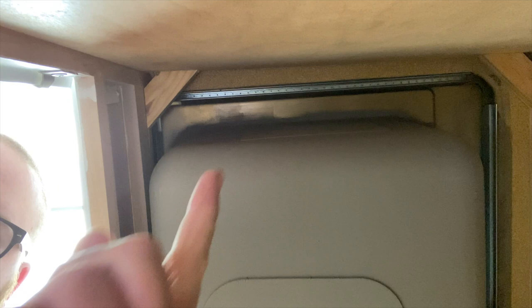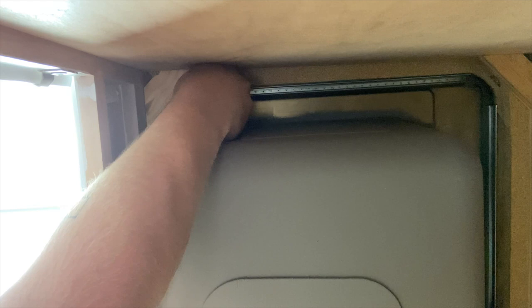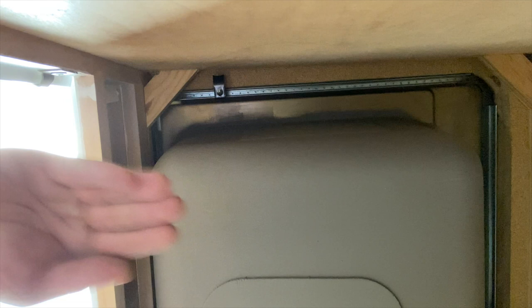So here is the right side of the sink. I'm gonna try my hardest to do this. Okay, I think that, yeah, so I gotta slide these in first. Dang it. Maybe not. Oh, cool, yeah, I can slide them out right there. All right, there is plenty of slack. So then what I do is literally just twist it like a screw. And it's kind of a pain in the butt, but hopefully you guys can kind of see that, the more I tighten it, it's just going to basically pull the sink down so it's just tight.